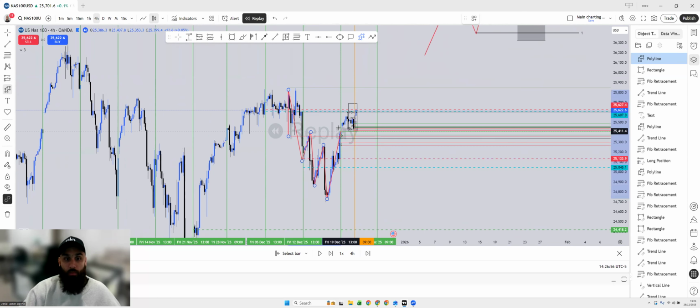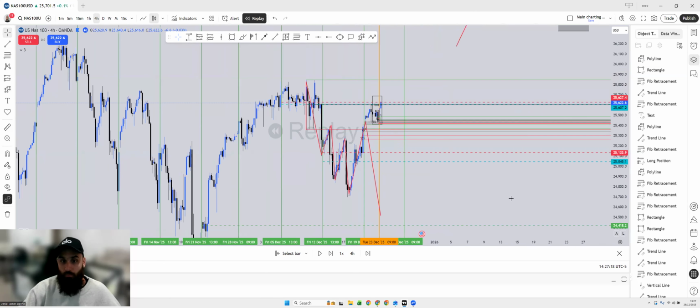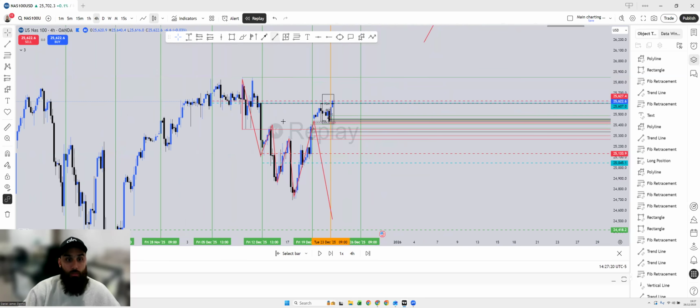Right, now here we go. As price came up here, it could have swept this and kept dumping, but it's come into its secondary mitigation target, which is here, right? So that's what's happening here. So this was a very strong draw on liquidity, meaning that price wanted to trade back up into this, could have just swept that and then dumped. So it could have looked something like this and then dumped down, right? As per the example I just explained.